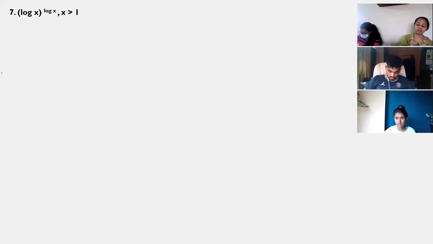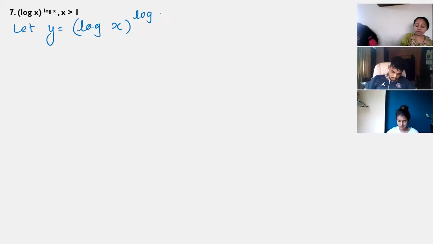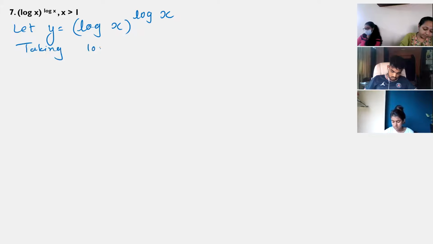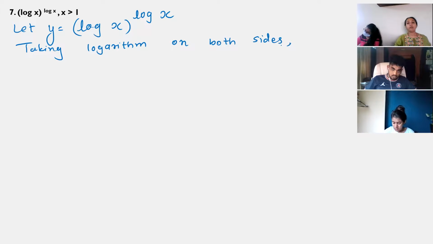Let's do this one. I can see that the first thing we need to do is log x. And while writing this only, I am getting that it has a power, and that power is also in log. And 2x is there, a variable is there, that means I have to take log. One more log will be introduced into it. So taking logarithm on both sides.